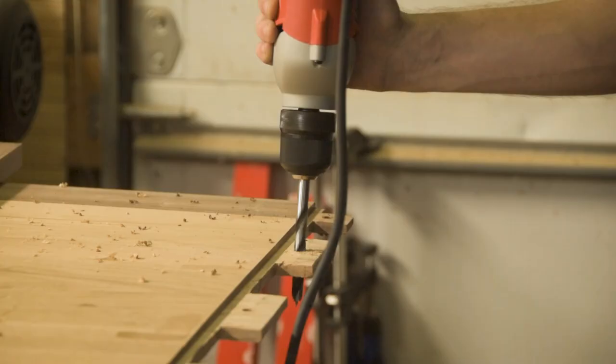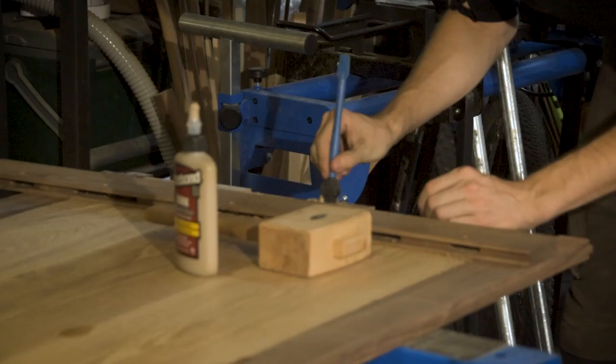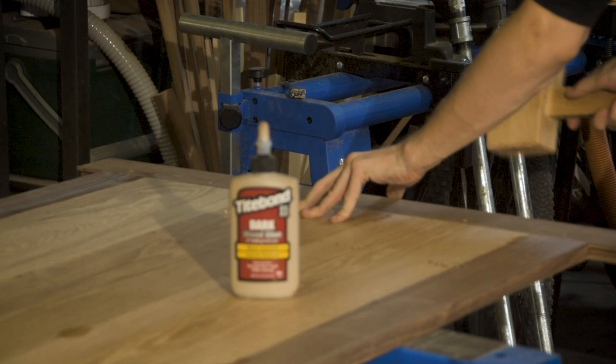It's also really important with breadboard ends that you allow for wood movement. In some of my early projects, I didn't consider this as much. Luckily, I haven't had any super bad consequences of that yet. But on this one, because this is the widest panel I've ever done with breadboard ends, I made sure to add a lot of movement to those dowels.